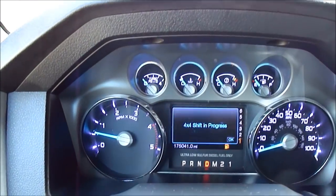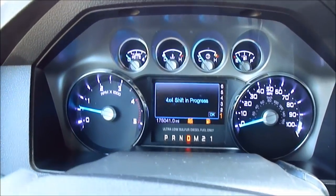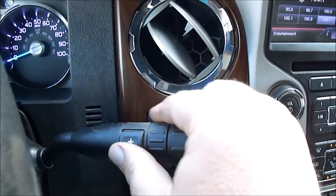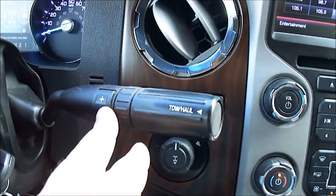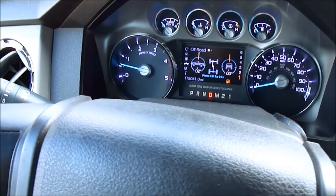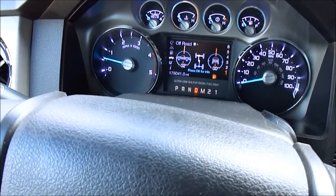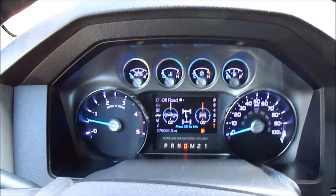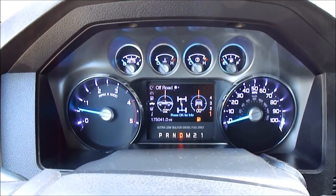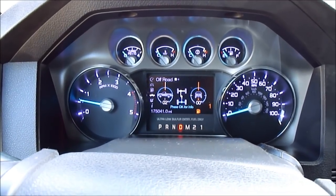You can see, cut it in the 4-wheel drive. All the little lights lock up. We'll put it back. It's got hill descent control. It's got traction control. Now, what I like on this shifter, it's got a manual mode, but you can leave it in fully automatic like it is now, and you can lock out gears. Like, see how the 6 goes away, the 5. So it'll shift through 4th, or now through 3rd, or now 2nd, or just stay in 1st gear.